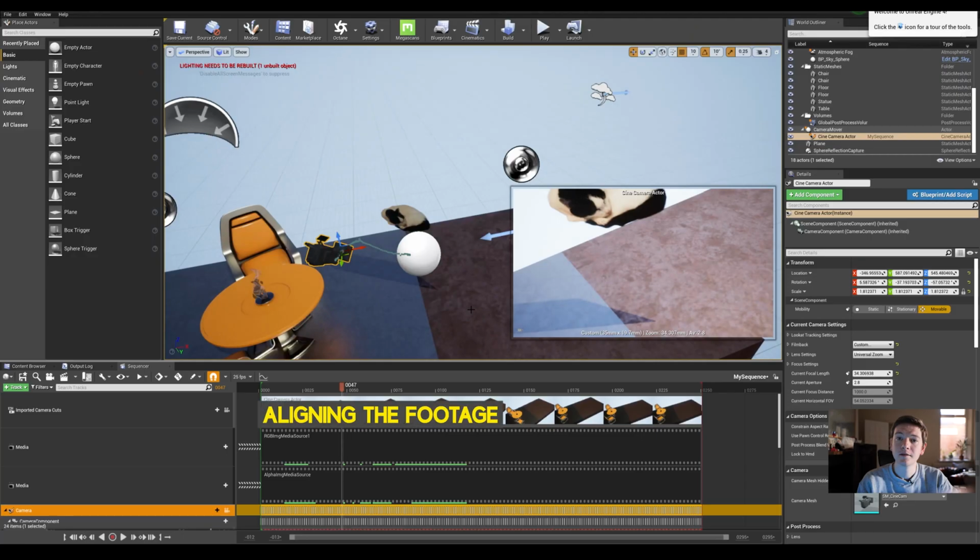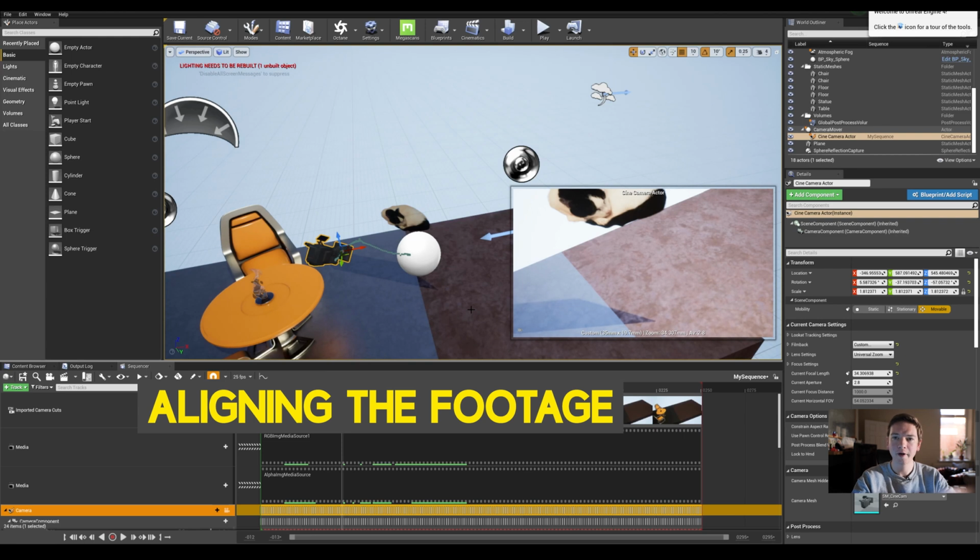Now, I've already pre-rotoscoped the cat. If you want to know how to do the rotoscoping in After Effects with Rotobrush 2, I have a tutorial for that already on the channel, and it shows you how to do the roto and then bring that into Unreal Engine. So I'm going to link that above. If that's where you're at in this process, I suggest you watch that video and then come back here to continue this tutorial. So now what we want to do is orient it so that the footage is always in exactly the right place.